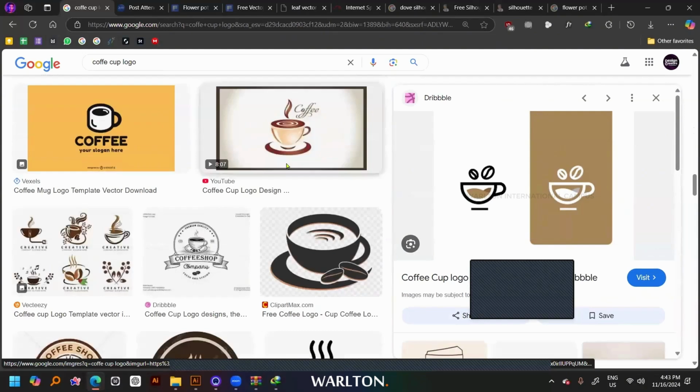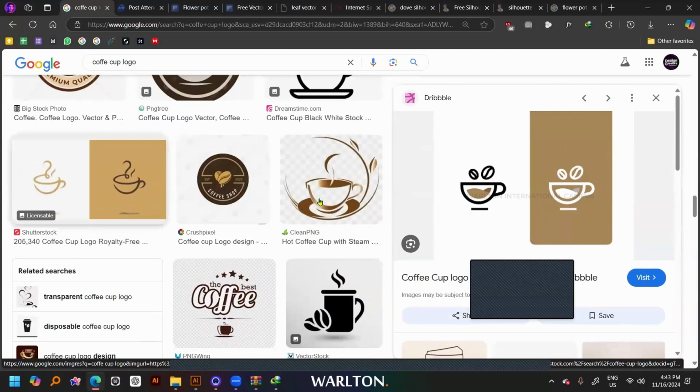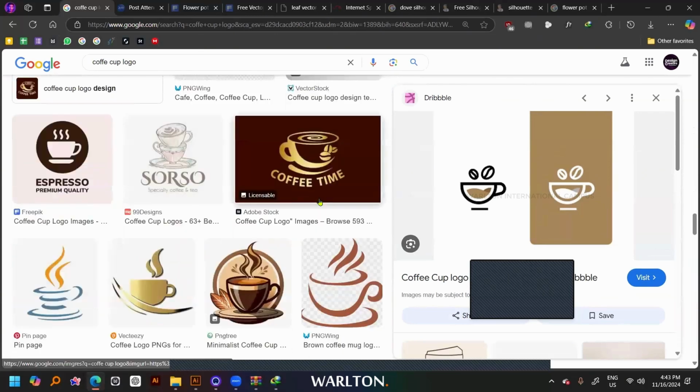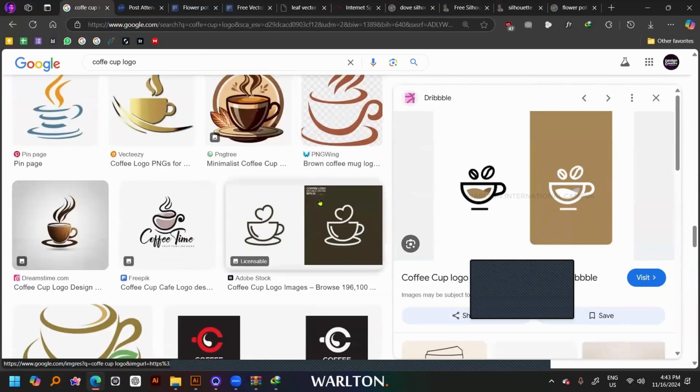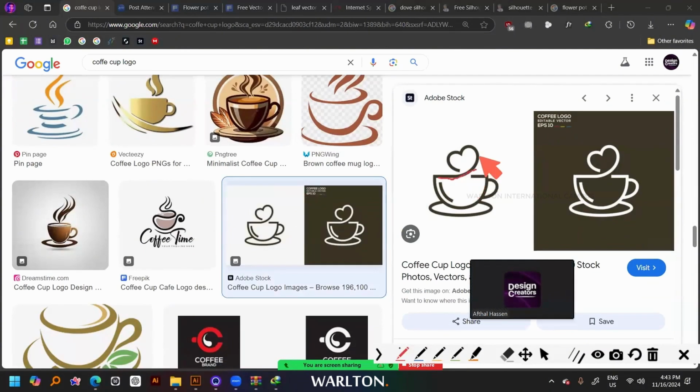So I'm just checking what others have done, because you have to see what others have done, go through. And I like this as well. The way they have used the lines of the cup to the advantage looks really cool. Now this logo is really special. Now this can become a world-class logo. 100 out of 100, say straight away.